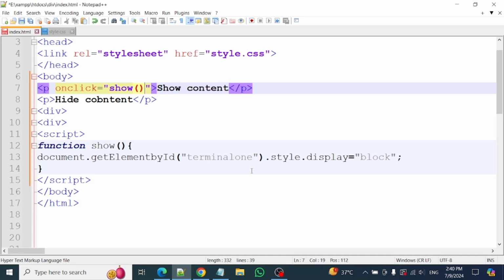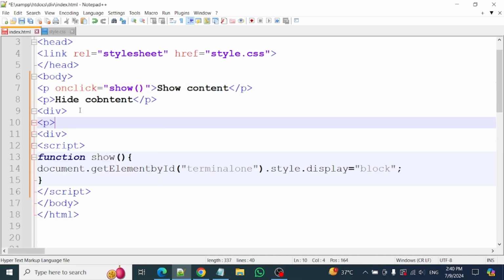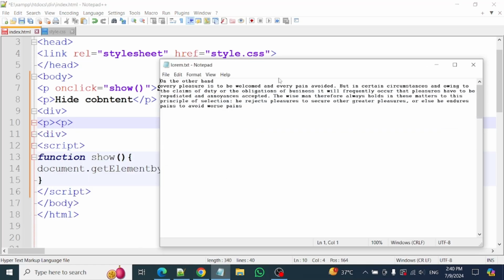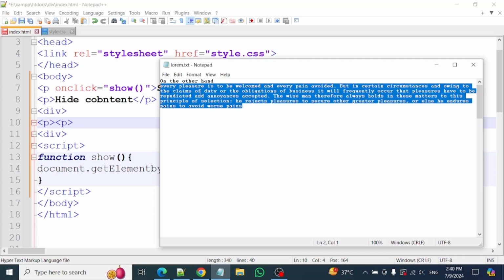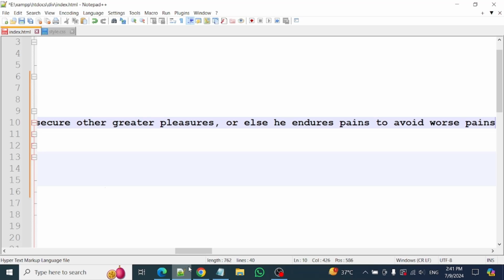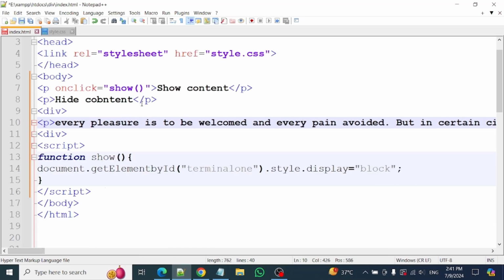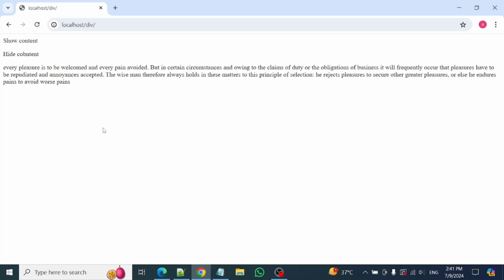We will use a paragraph in the div element, open p element and close p element. In between p elements, we will use dummy text just for learning. Copy as it is and paste into the paragraph. When the user clicks on show content, this paragraph will be shown. Save the file, go to the browser and refresh the page.